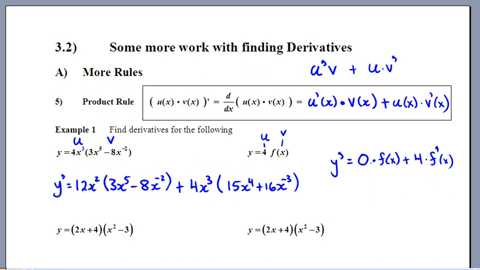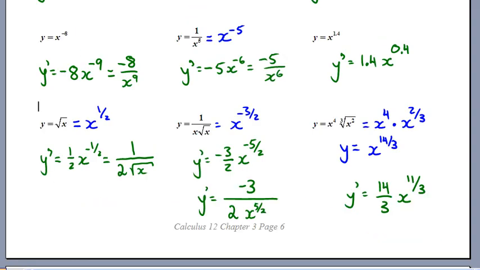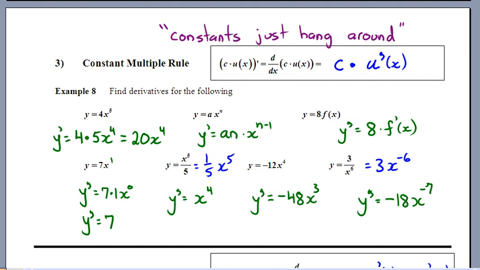Now, when you're all done and you've crossed that off because it's 0, I just want to point out that this is exactly the same as our constant multiple rule. So I'm going to jump back a couple of pages. When we were doing this the other day, we said, what if you've got constants in front of things? And we basically did the exact same question right here. And my point is it's consistent.